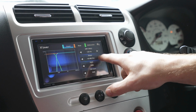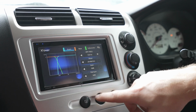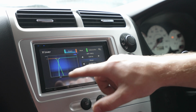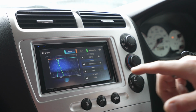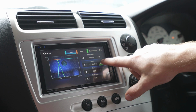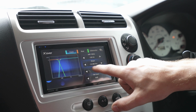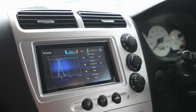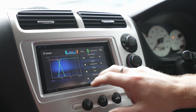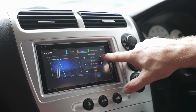If you go higher, it's minus 24, it will cut off quicker. So down here is obviously very, very low volume, but that's going to cut off that low frequency. So if you're still getting distortion even at 120 hertz, but you don't want to cut off more mid-bass, you can turn your slope up as well. So that's a good thing to know. And obviously if your front speakers are overpowering your rear speakers or whatever, you can turn the gain down on that particular channel. Now the rear, I will tend to do the same, if not slightly higher.